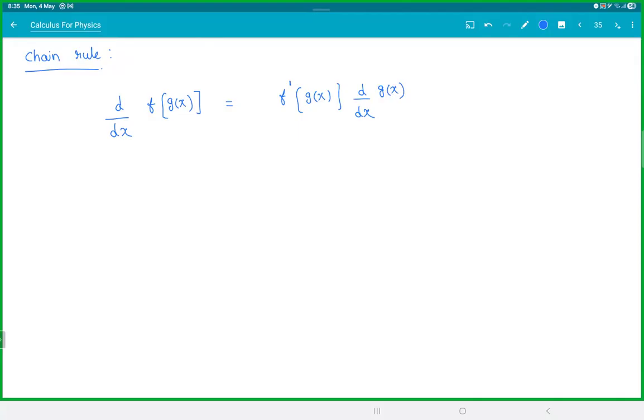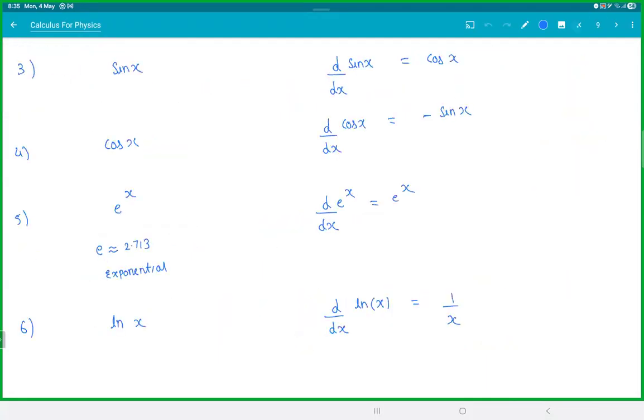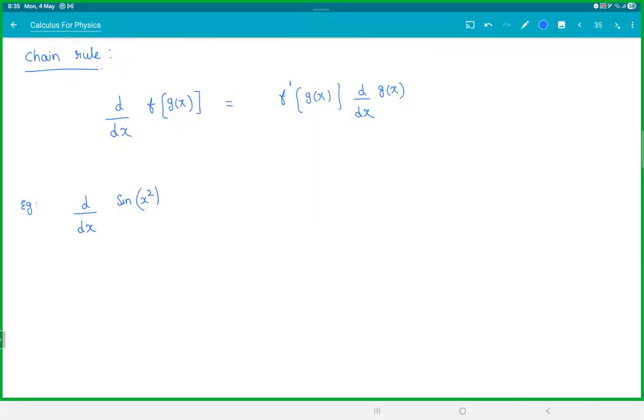But let me show you an example. And listen carefully with the examples. The examples are the whole explanation for this. For example, let's say I give you something like this, dy dx of sine x square. Look at this function. I have not taught you anything like this, right? If you see these formulas here, a is constant, x power n, this is sine x, this is cos x. So I gave you something completely weird. I gave you sine of x square. Now listen, this is how we do this. So this is sine of a function. So what is the function here? X square is your function.